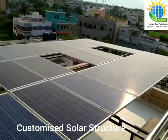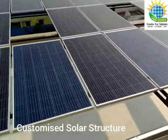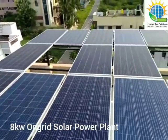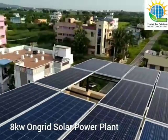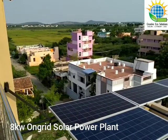We have done an elevated rooftop solar structure which is customized based on the client requirement, where it is completely columnless in the center and elevated at 10 feet to 8 feet height. We have installed 8 kilowatt solar panels and we have designed the structures based on the wind velocity at this area, where we would expect very high wind because it is completely open and the wind flow will be from the valley.